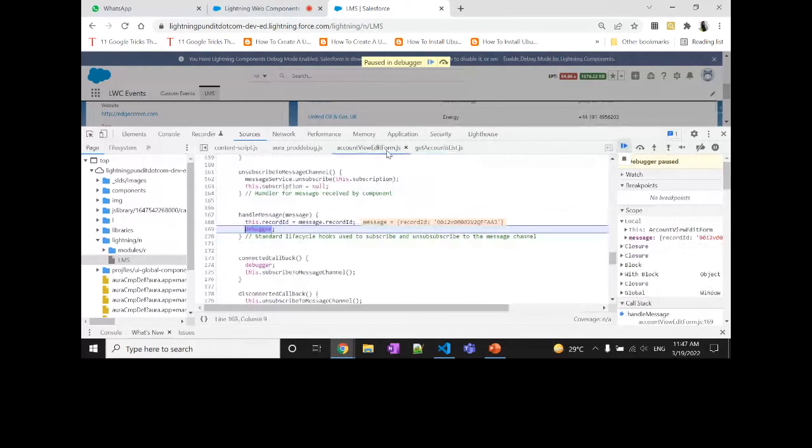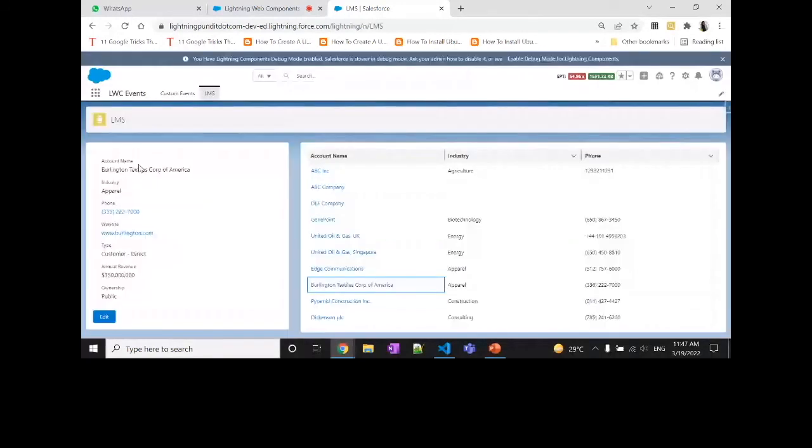Now this handleMessage is called, and this.recordId is taken from the message object's recordId field, so we get this.recordId as this particular value, and as we know it gets rendered after that. So this gets rendered. Similarly, if we click on others, they will also get rendered.